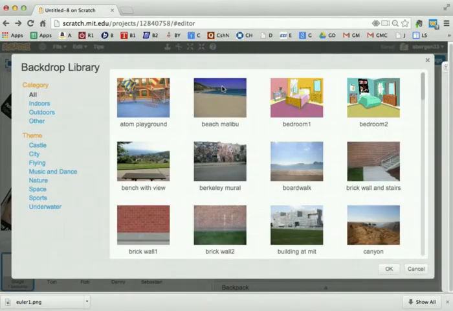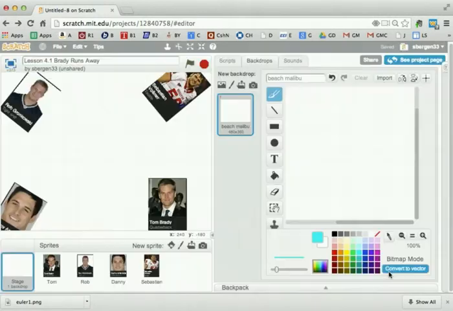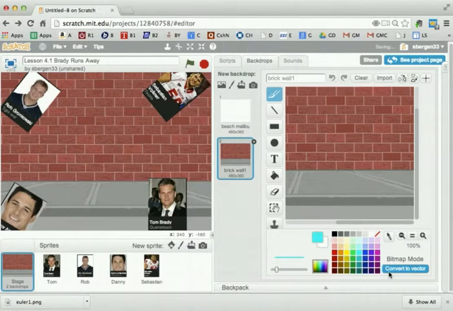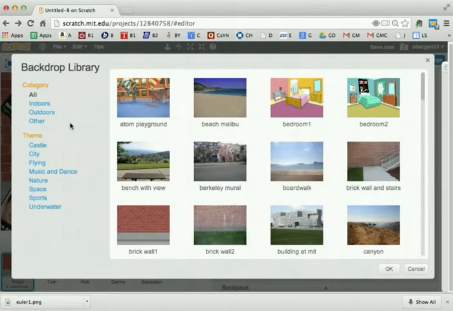Now the library gives you a tremendous number of backdrops, and you can have a brick wall if you want, and you can click OK, and there's your brick wall, and you can even write on the brick wall in a pen if you want to, right? And so you have a lot of flexibility by going to this thing and choosing backdrops.